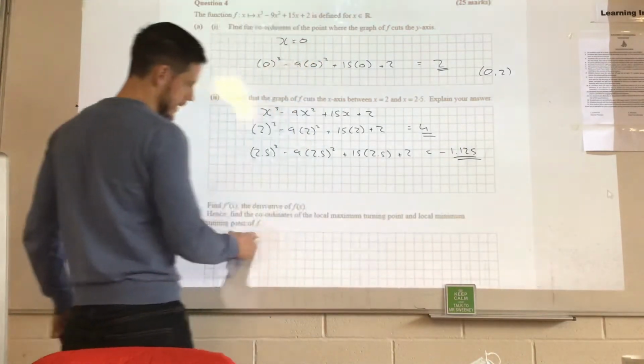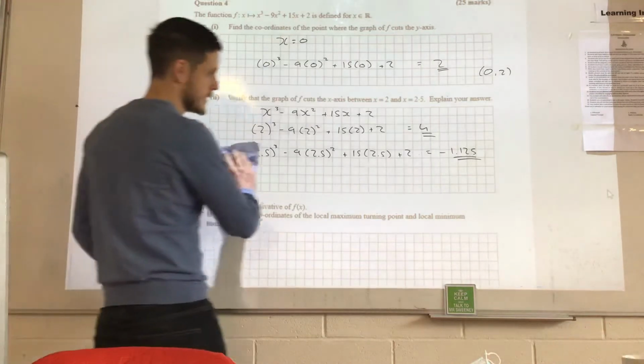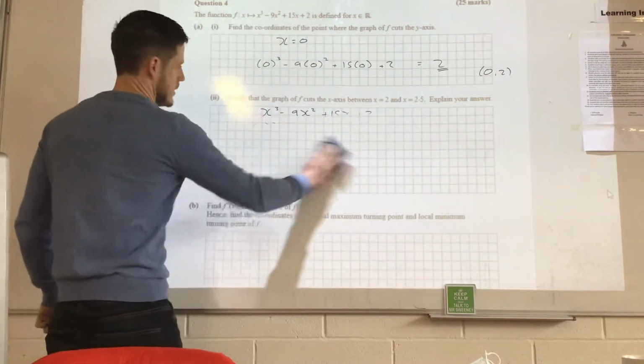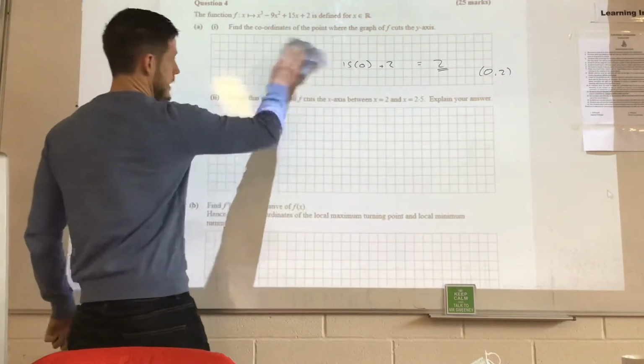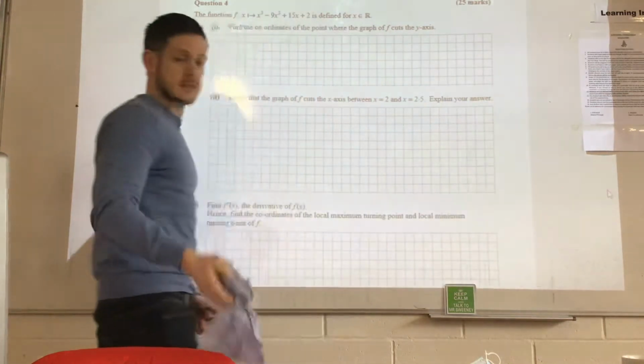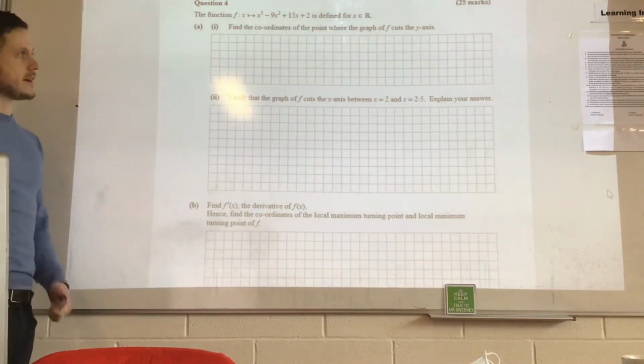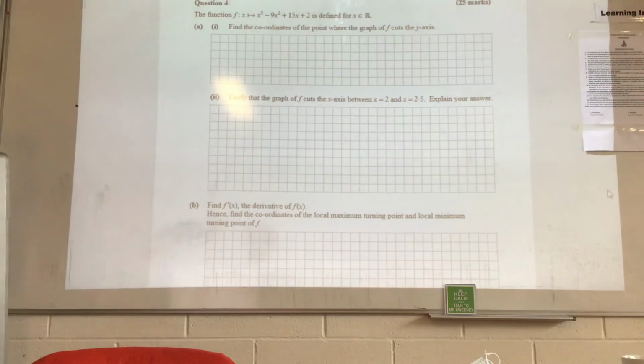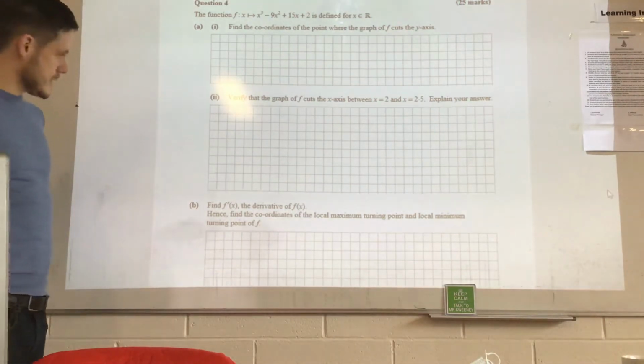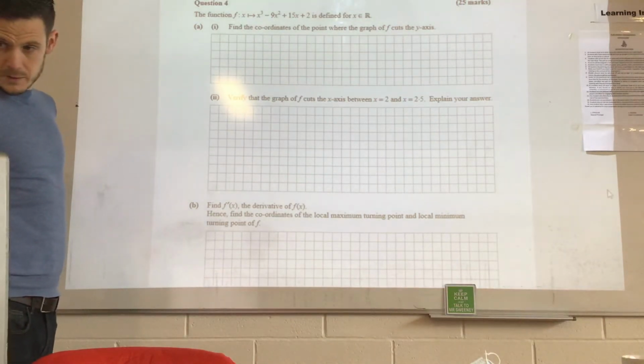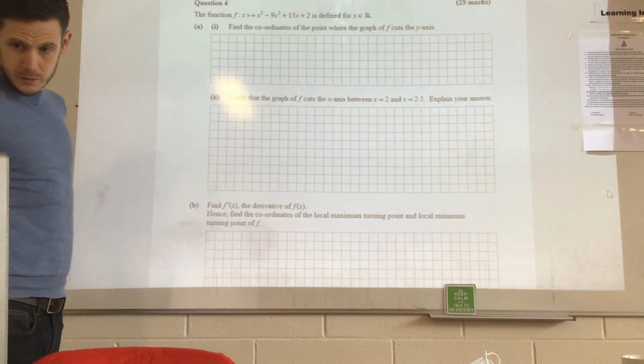I'm going to have a look at this one now, the local max and min. This is important. So get rid of those. Probably best to take some screenshots of those if you're stuck, or you can take them down. And what we're going to look at now is this bit here. So let me just scroll it up a little bit.